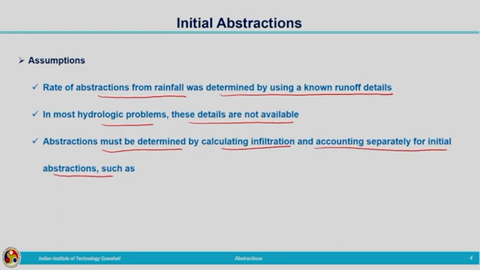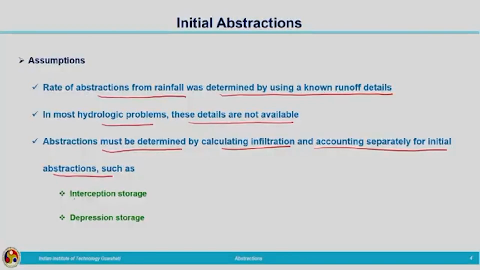In the catchments in which we do not have the runoff details, how do we quantify these abstractions? These abstractions can be quantified by calculating the infiltration and also by quantifying the initial abstractions, which include the interception storage and the depression storage. That is, initial abstraction includes the interception and depression.